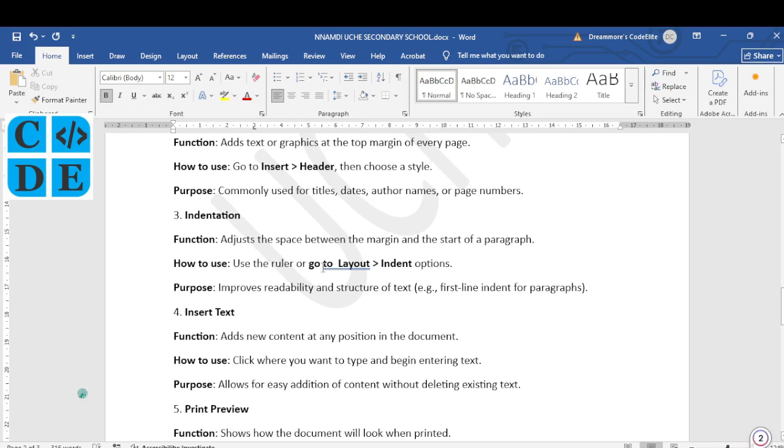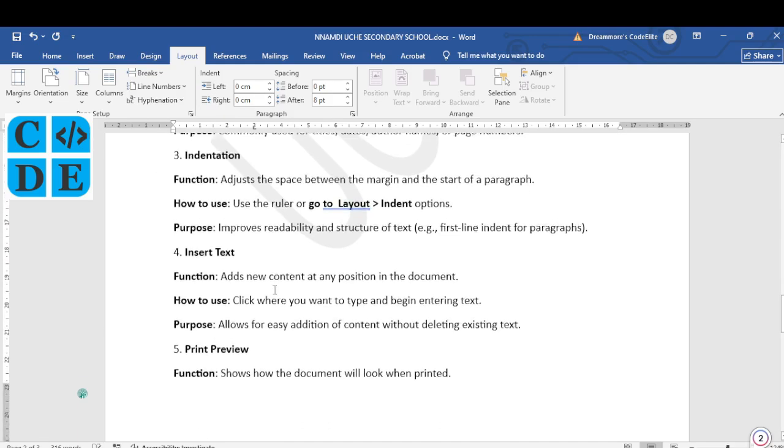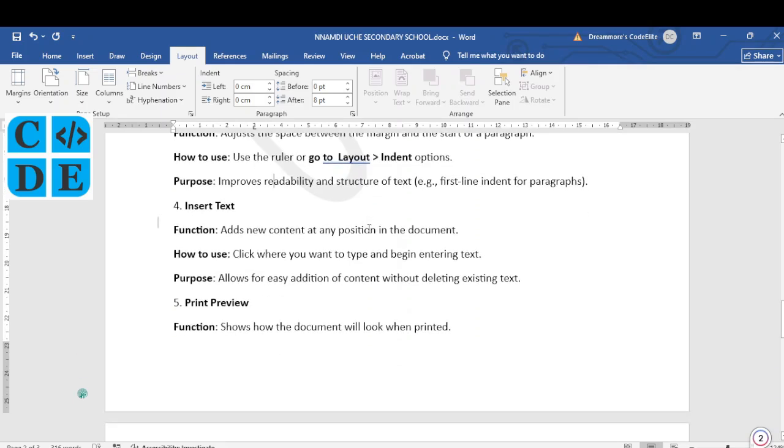We use the ruler, or go to layout and indent, so you can choose that very option, or you can just do it just like I did here. So go to layout, and then you can use any of this. You see, layout, indent. You can use any of that. Okay, let's move on. It improves readability. So why do we need it? We use it to improve the readability of the text.